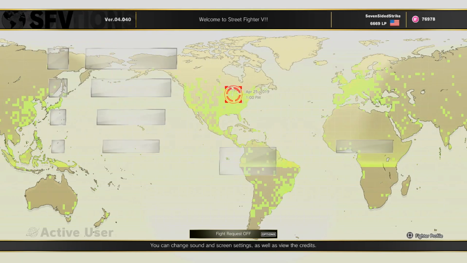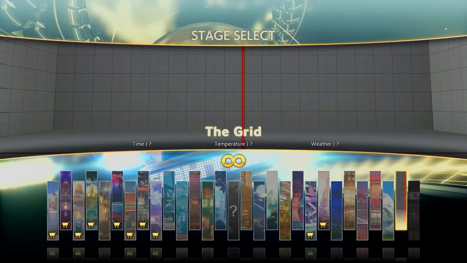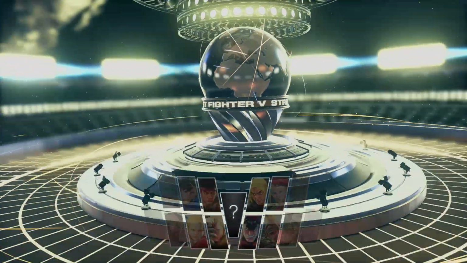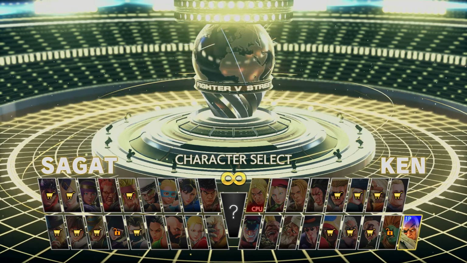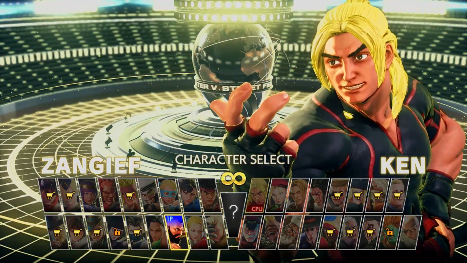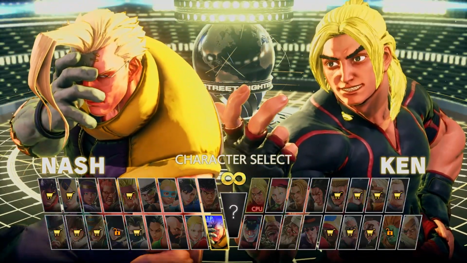Alright, so we are set up to go into training and learn some of the basics. It's not a requirement by any stretch, but I prefer to start training on the grid, just the basic training stage. I'm told there's some psychological stuff about spacing that helps because you have the little grid lines, but I don't know if that's that big a deal.